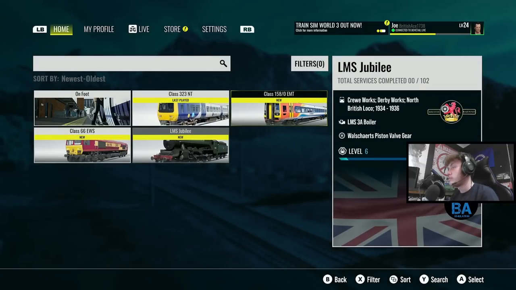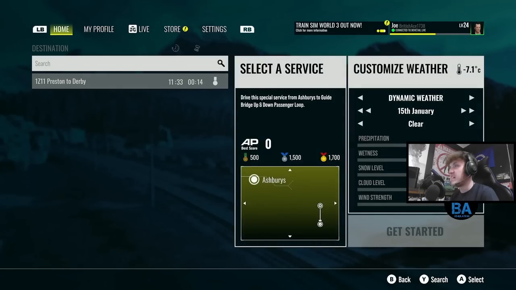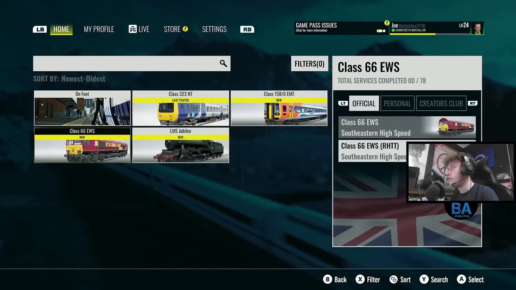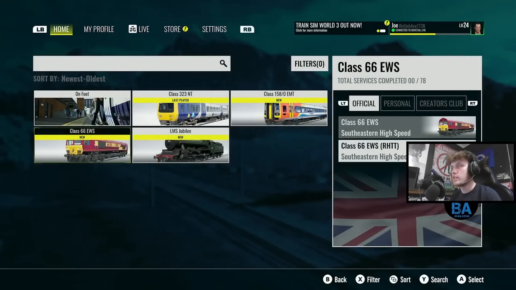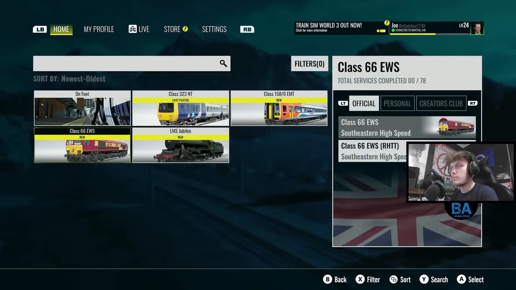If you own Spirit of Steam, you get a little rail tour service there. And Class 66 will give you some freight services, which you can see on here. Although I think, as I'm on the Xbox, I don't have Great Western Express, so you might be missing a few of the container freight services. And for some reason, I can't see my Class 47 on there, even though I have got Northern TransPennine installed. But I think there is going to be a rail tour service in the Class 47 as well.